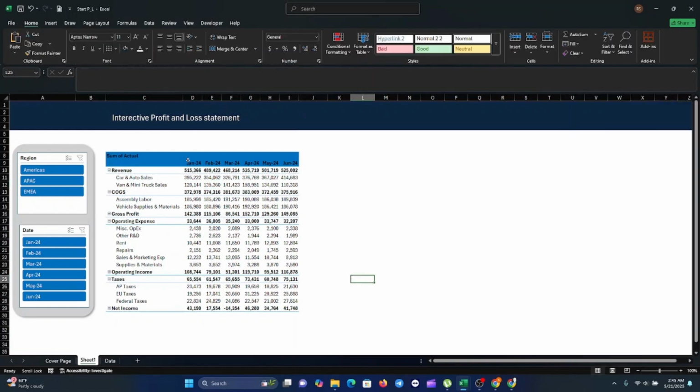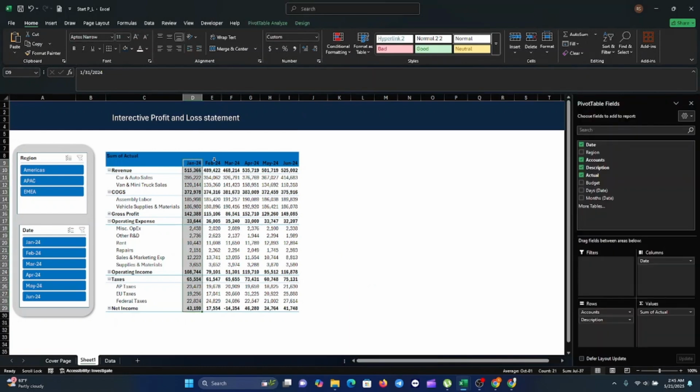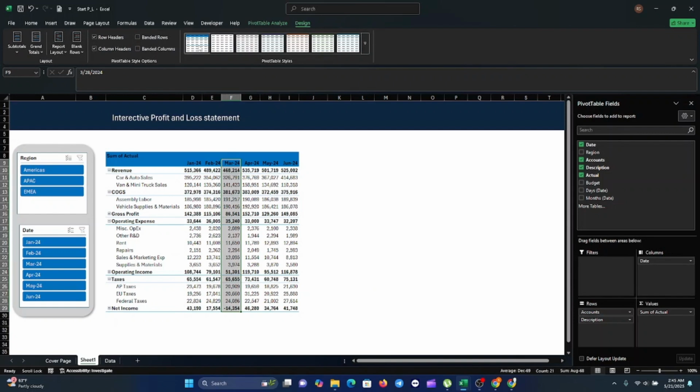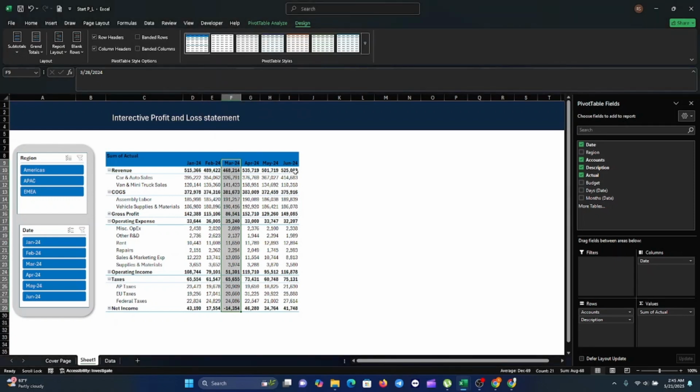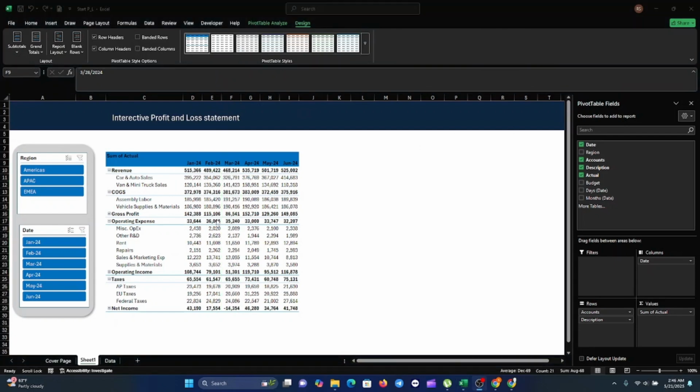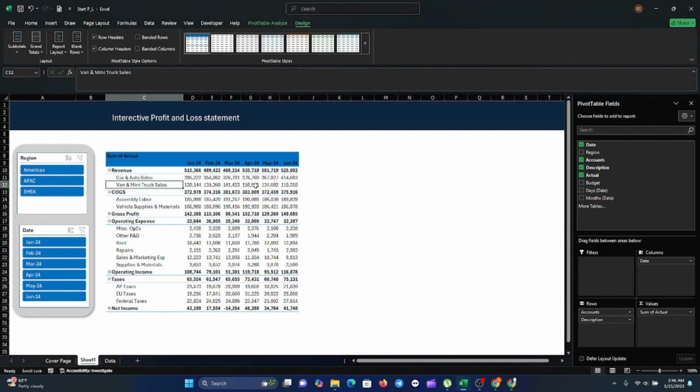You can also modify your table by right clicking on it, then go to modify, or the way you want to modify it so that it looks nice. We can also work with the actuals and the budgets, since we just have this data here.